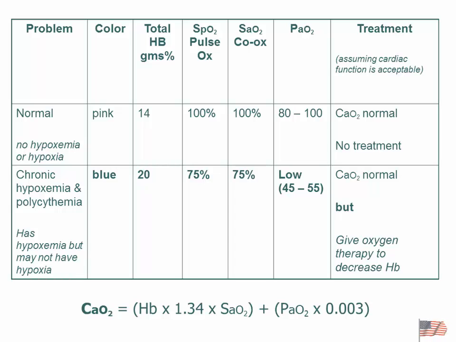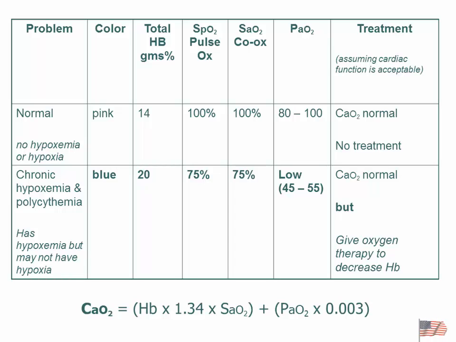So therefore, this thing on the bottom here, which you guys haven't quite got to yet, I don't think, the oxygen content, is the total amount of oxygen you have in your bloodstream. Some of that is dissolved, PaO2. Some of that is attached to hemoglobin. Well, in both cases, the PO2 and the hemoglobin are good. So my oxygen content would be good. The total amount of oxygen being transported in the bloodstream. Does that conceptually make sense? Okay.